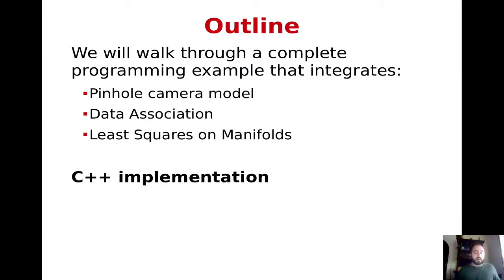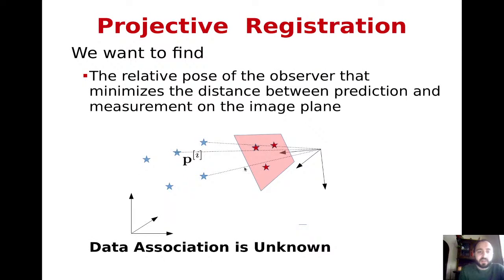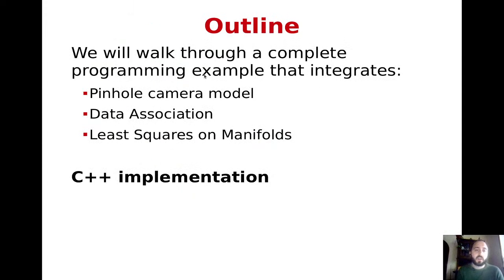Now let's go to the outline of the presentation. While facing this problem, we can basically identify three components, roughly. We need for sure the camera model, a function that maps 3D points to 2D image coordinates, and that's the first module. The second module performs the data association, because we don't know that. And the third module is the one that performs the optimization. So in this really simple problem, we can already identify three things. These are the ones that I'm going to present together with the development workflow, more or less. And as I said, everything is in C++.